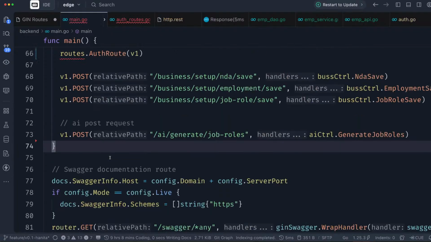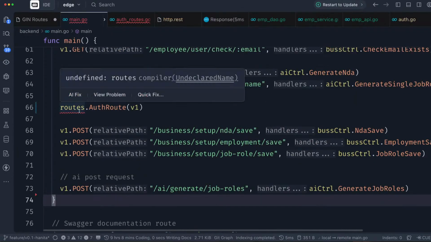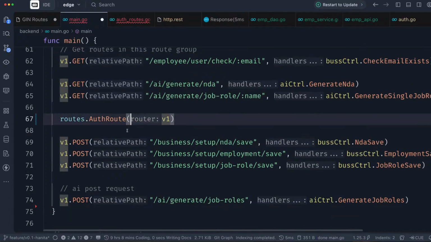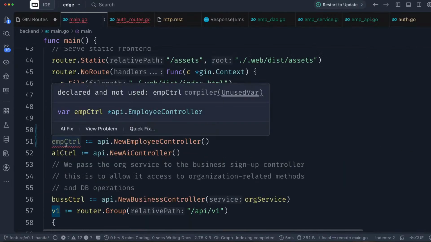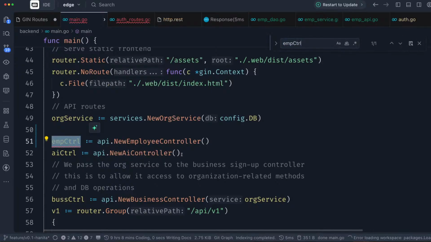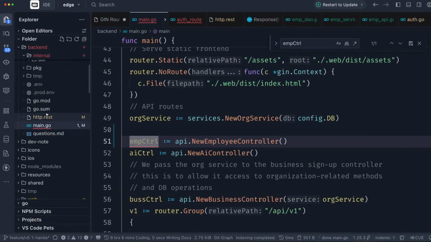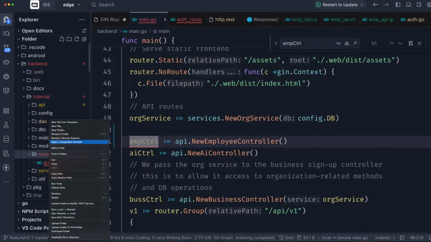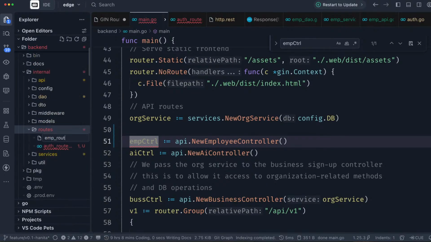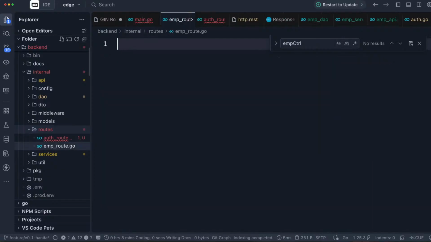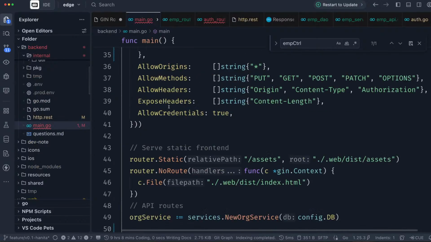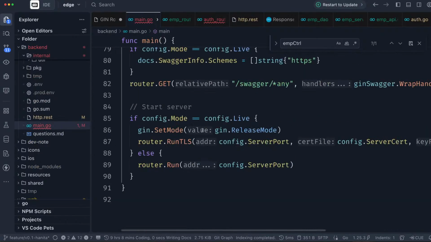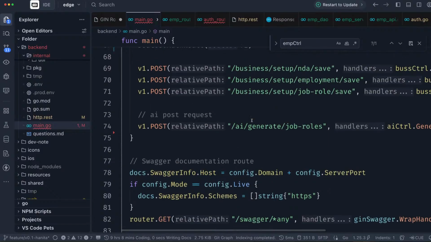Okay, so our code is looking slimmer. Quick fix, add import. I think my Golang is a little bit broken because it seems not to be able to import things by itself. So we don't need the employee controller again because, okay, let me bring the employee controller back. So I'll create employee route. You can see it's not auto doing anything again.